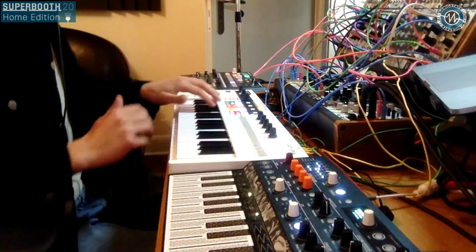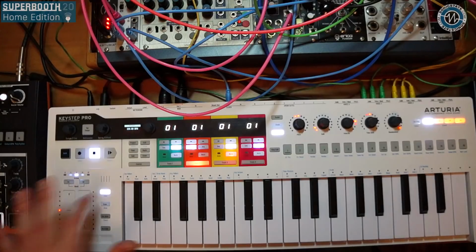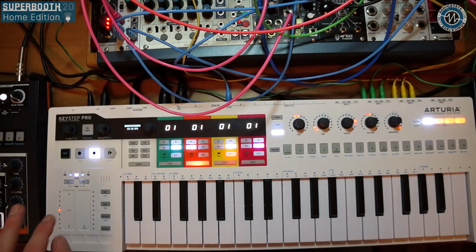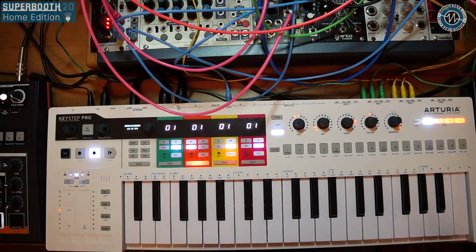And the 3 other tracks can either be melodic sequencers again or arpeggiators. And it's really great to have multiple arpeggiators. You have this hold button over here, so you can write an arp, hold it, move to another track, create an arp, hold it, and kind of have everything jamming at the same time, which sounds really great.